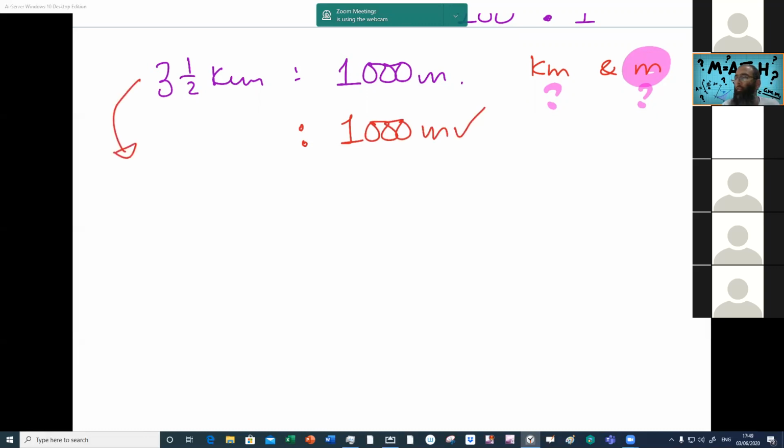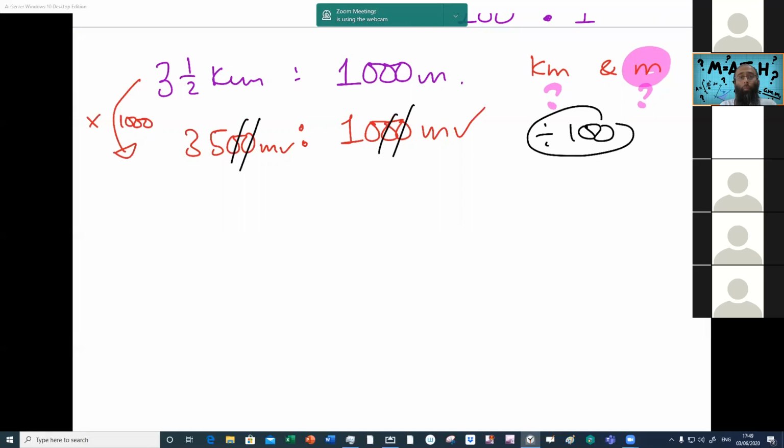Now, Idris, how do I change 3.5 kilometers into meters? What do we do? Times by 1,000. Beautiful. What is 3.5 times 1,000, Idris? 3,500. Fantastic. Oops, I wrote millimeters. Meters. Good. Now, Idris, if you want to do cancelling the good old style, where we start knocking off a zero, knocking off a zero, give me that method of cancelling now. A nice, quick method. So what can we start cancelling by, Idris? 100. So we can divide it by 100 straight away. Boom, boom, boom, boom. So what do we have left now, Idris? 35 to 10.